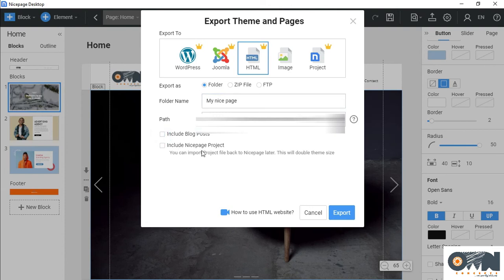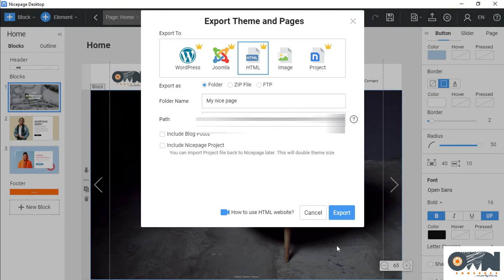It actually comes with a blog post, making it feel like a content management system, and WordPress is a content management system. So the moment you export, there's already a blog post on the back end for you to use. Once you export it, you're still going to see it in your folder.